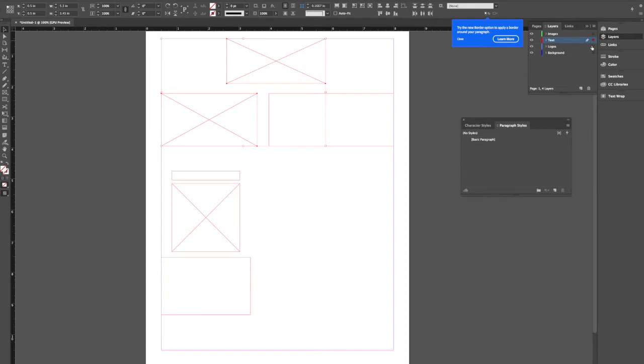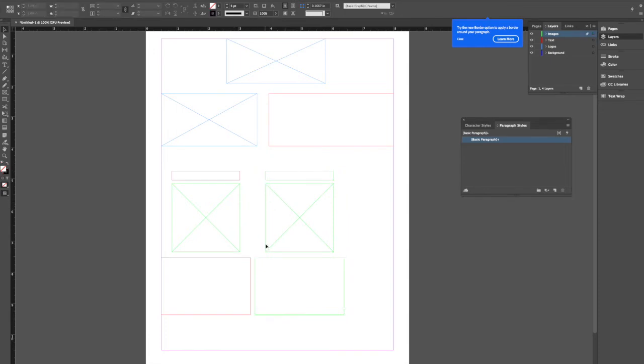Now I've got to make sure that everything is in the correct layer so that I can lock a layer if I don't want something to move. The text boxes I'm going to put in the same layer together, and the image ones in a different layer, so that I can turn the layers on and off and I'm not confused if I have to make changes later on.